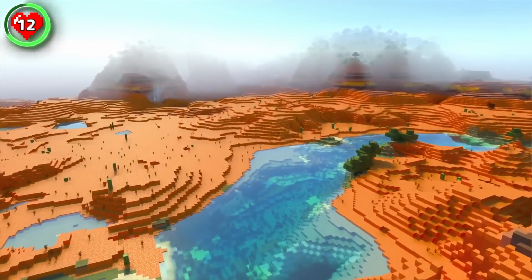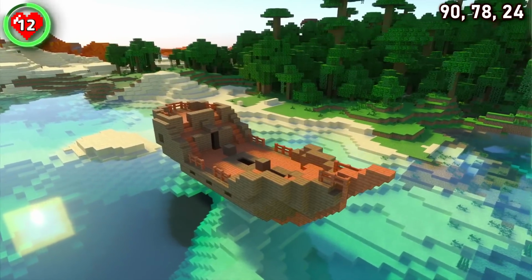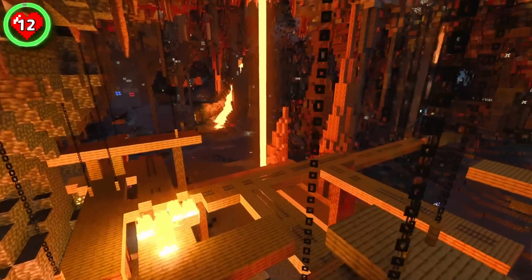The spawn is topped off by a nice flat area of badlands for building and a shipwreck lake just around the corner. Further away from spawn, this seed also has a large mineshaft cavern worth exploring.